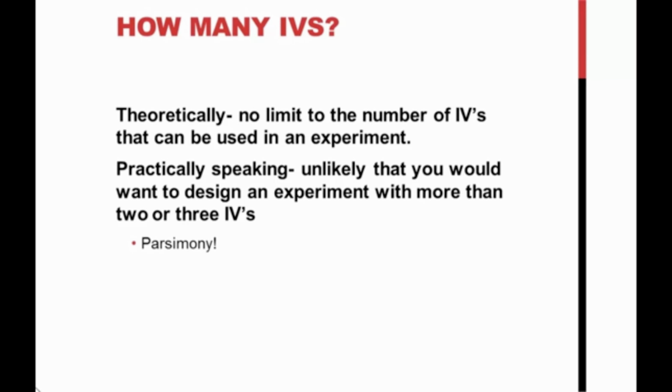Well, really, you can have as many factors or as many independent variables as you like. However, keep in mind that the more factors that you have, the more complicated this design is. Most factorial designs do not encompass more than 2 or 3 independent variables. This is certainly one time when you're creating an experiment that you want to engage in parsimony. A simpler design that better answers your question is going to be much preferred over a more complex design that does not necessarily as clearly answer the question that you were researching.